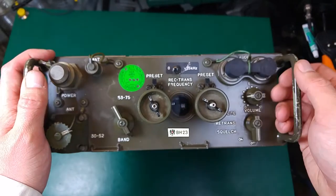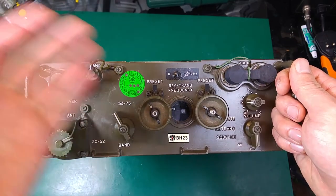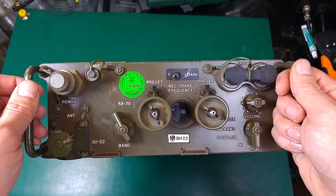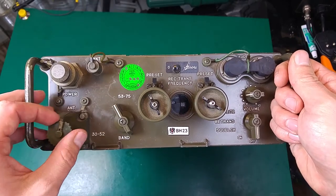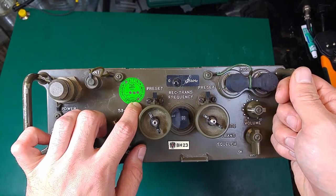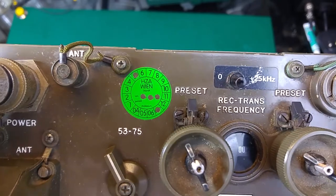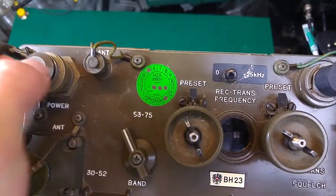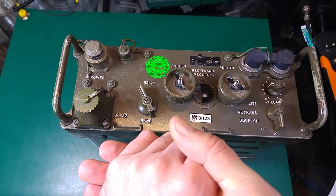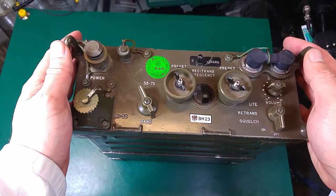Of course, it does not have any encryption, it does not have any frequency hopping, but still this is a great device, and you can tell that because that unit was used by the German army, the Bundeswehr. And if you take a look over here, we've got a year, and some kind of, I don't know if that was a calibration, a check or a repair, and it was 2007. So that was not that far away from our day, and it was still in active service in the German army.